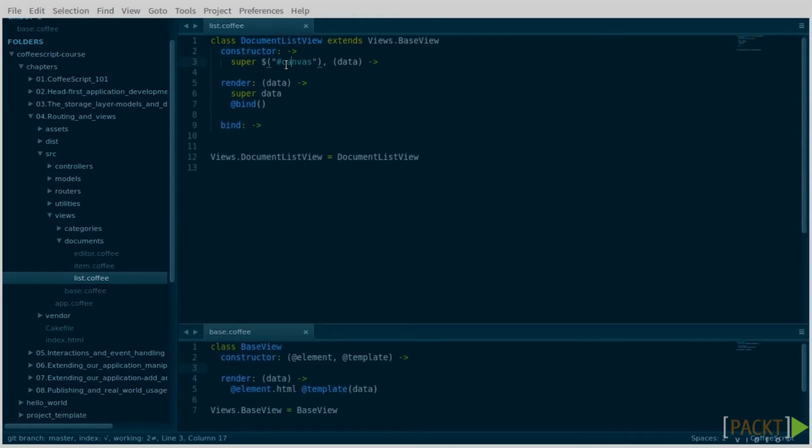Next up is the document list view, the part of the app which lists our documents on screen. A few things to note here. As we can see, the class extends the base view class, reusing its constructor and render methods. One new concept that needs to be understood is the template part of the constructor. In the constructor method of the class, we pass it as a function which renders the given input data as specified in the controller action.